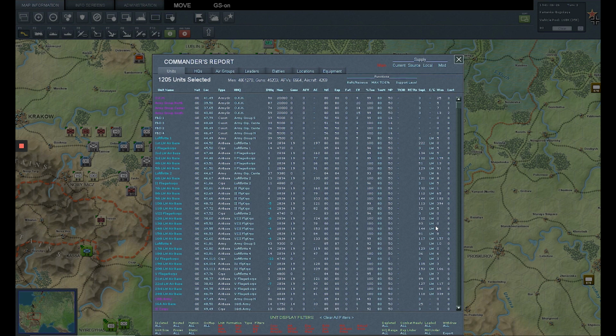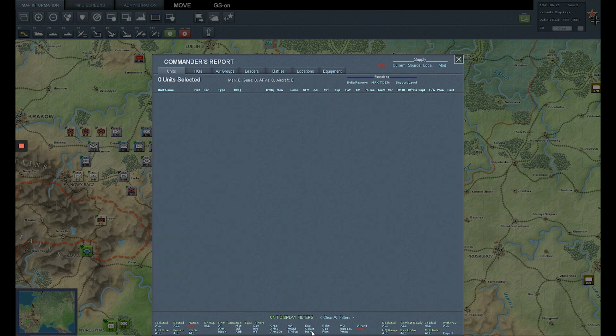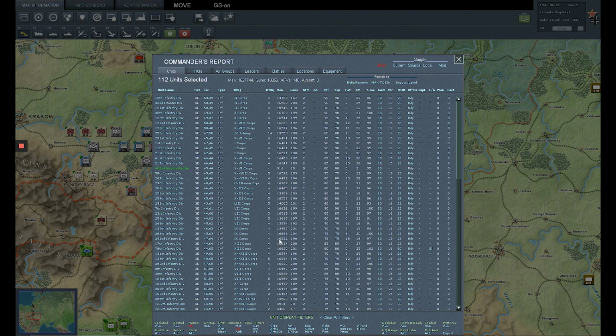A simple example of how to use the filters will be to set the max tow at 60% for all German infantry units under 75 morale. So let's clear the filter, which is always good to start with when using the function, so you don't forget any filter on that is not wanted. And then select only the Germans. Select none here to clear all the type filters, and then select only infantry. So we have only German infantry.